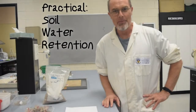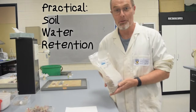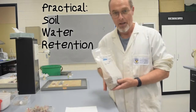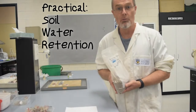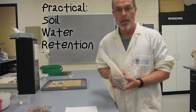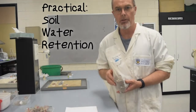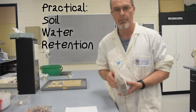Hello everyone. In this week's lab you'll use your horizon composite samples to measure the ability of your soil to retain water. In soil science this is done using what we call the soil water retention curve, which is the relationship of soil water content as it decreases in response to increasing pressure applied to remove the water — at least that's how we do it experimentally.